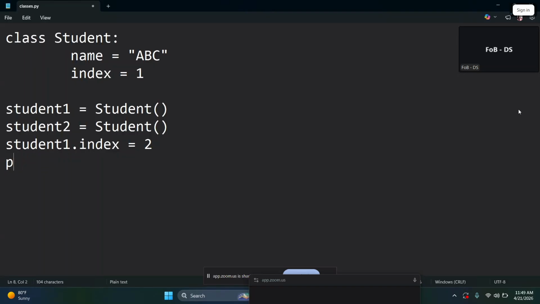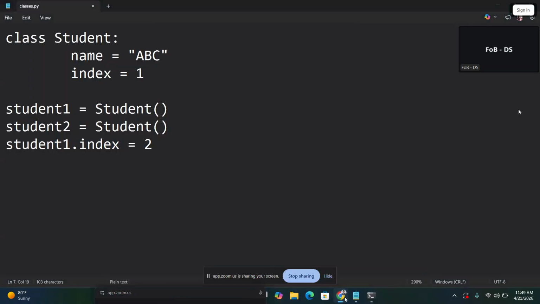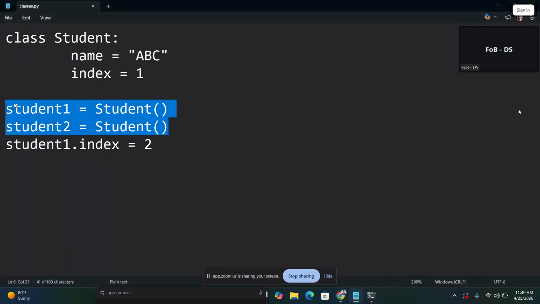Before print, put into the chat what's the value of student 1 dot index and student 2 dot index. I created the student 1 and student 2 objects. Then I changed student 1 dot index to 2. Then I try to print student 1 object index and student 2 object index.